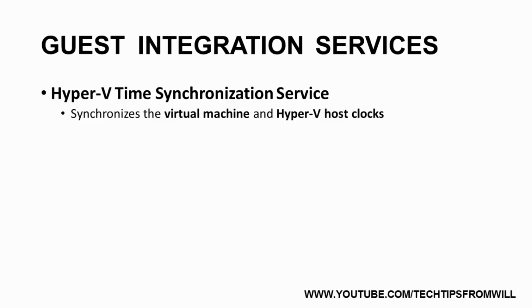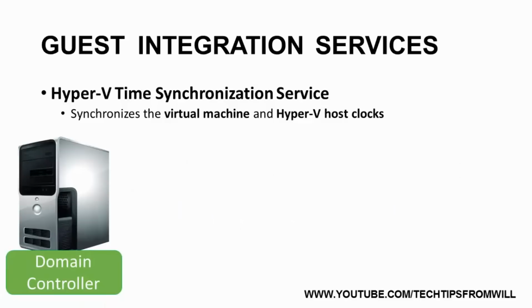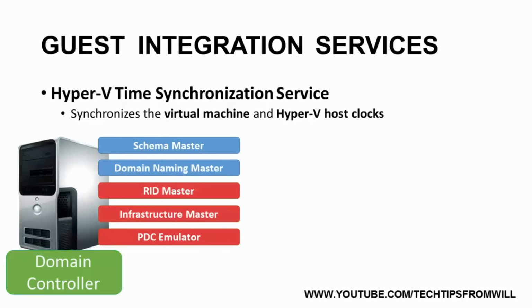Let me try to explain how time synchronization works. Since Hyper-V is most commonly used in an Active Directory environment, let's consider the following example. In any Active Directory network, you will have at least one domain controller. When you first set up an Active Directory domain, a total of 5 operations master roles, also called FSMO roles, are installed onto your domain controller. It is these services that provide the functionality for Active Directory.